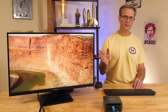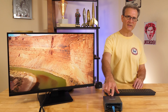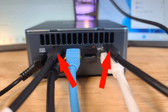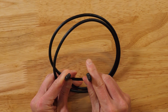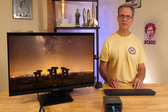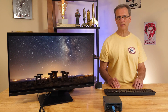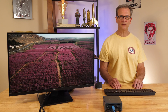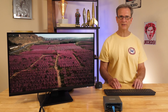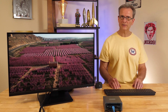One of the main reasons I got this monitor was the USB-C connection, which makes connecting this mini PC easy since it has two USB-C ports that offer video output — just a simple USB-C to USB-C cable. This monitor also allows the USB-C port to provide up to 65 watts of power to a connected device. So if you wanted to power your connected laptop, this port can do that, eliminating the need for the laptop's power brick while simultaneously connecting it to the monitor. Not all laptops can do this, but if yours can, it's a great way to reduce wire clutter on your desk.